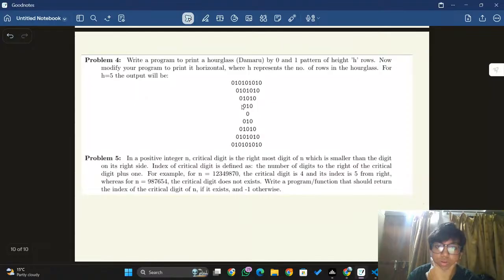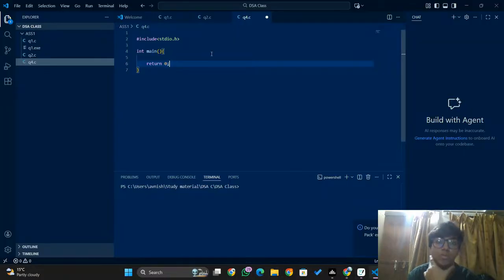Okay, so what we're trying to do is create two for loops. I'm going to create another function, an int function. I remember that it doesn't return the array.